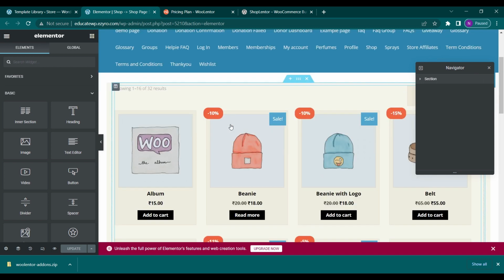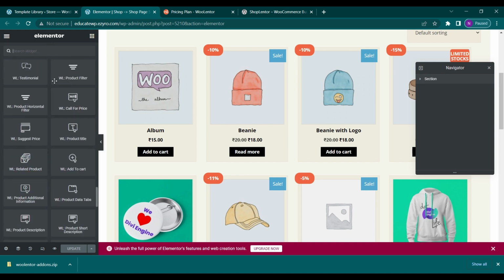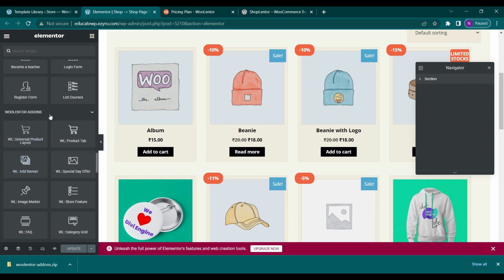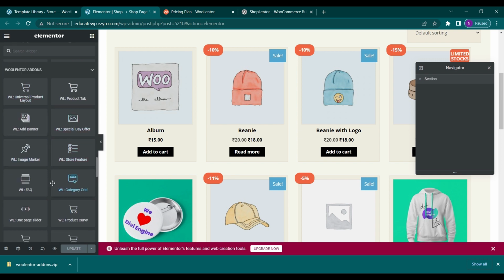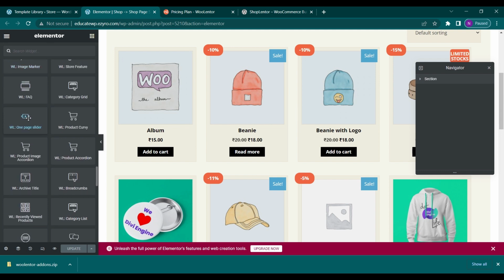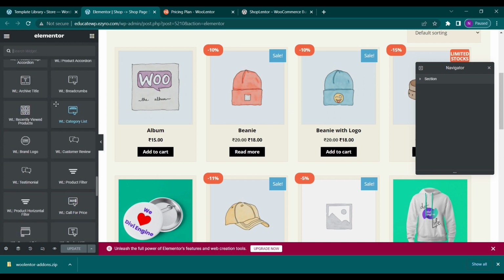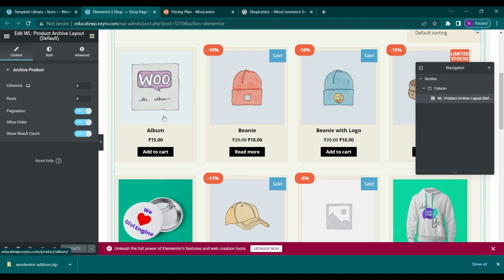So now here on this page, you will see the product page, and here on your left side window, these are all the things that are available from your WooCommerce or ShopLentor plugin. So these are all the add-ons that you get after installing different kinds of plugins, like a special offer plugin or an ad banner plugin or a category plugin, product accordion plugin, breadcrumbs plugin. So all of this you can directly get by installing ShopLentor, and you can directly drag and drop them to use it.